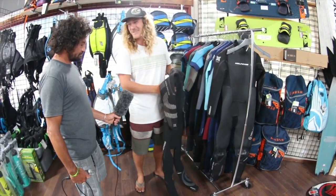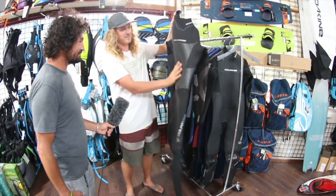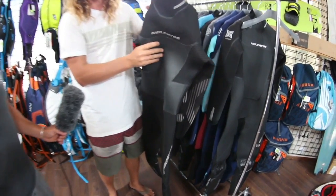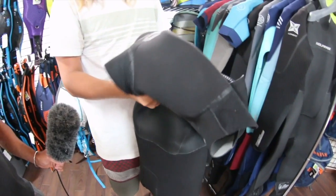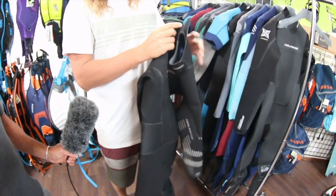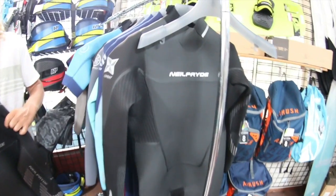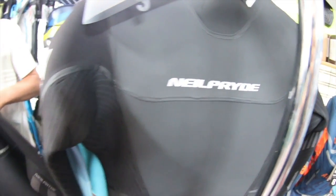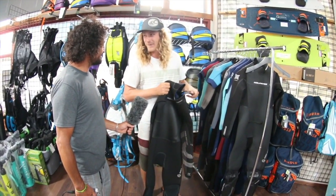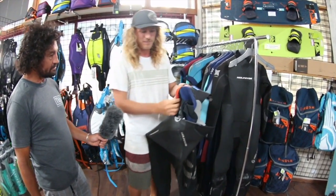We've also got slick skin on the front to keep you warm in the wind — wind won't penetrate this material. These suits are also coated in Silveter 930, which is a coating that keeps your wetsuit from smelling terrible, so you can pee in it and it's not going to smell up your car. This suit also has fully taped seams inside and out.